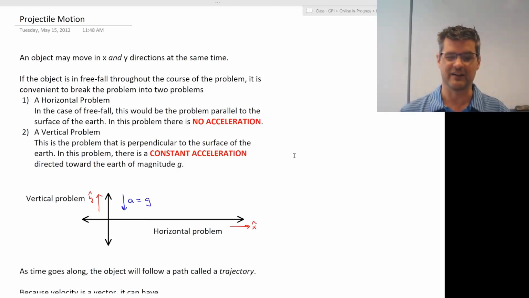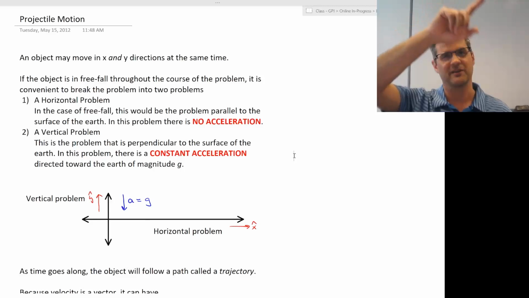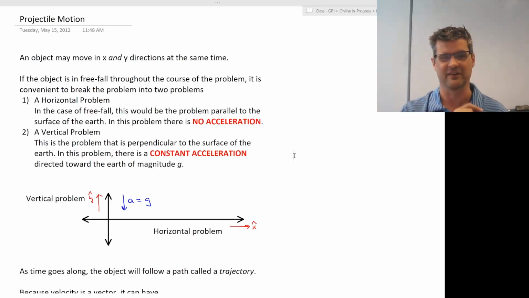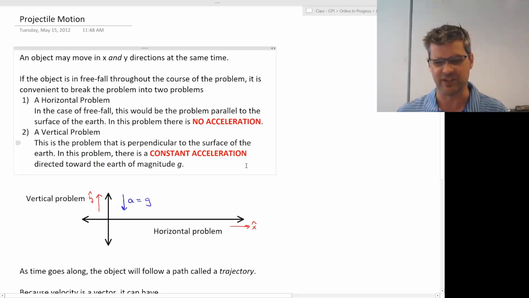Okay. Maybe we're told some parameters of the motion that's going to happen. So it has some motion that's evolving in the horizontal direction. It has some motion that's evolving in the vertical direction. Maybe the ball goes up, the ball goes down, and then it hits something. The ball is moving to the right consistently as it is going up and down. That's perfectly and totally fine too. But this is what's going on with classic projectile motion problems.